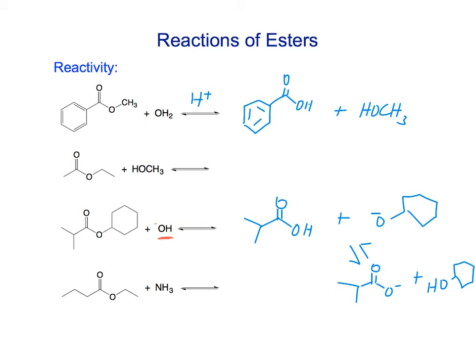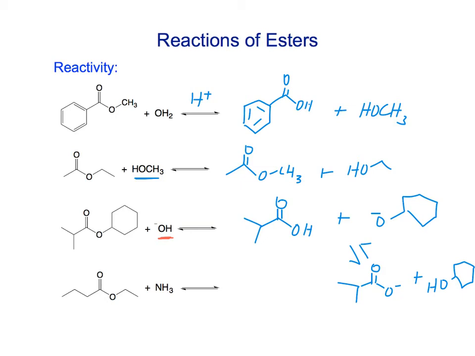Okay, now our book doesn't show this one, but I'm going to show it to you, because alcohols react almost like water does. Okay, and so we can not only hydrolyze esters, but we can also exchange the alcohol groups in esters. This would be called a transesterification. So we're just exchanging one ester group for another.